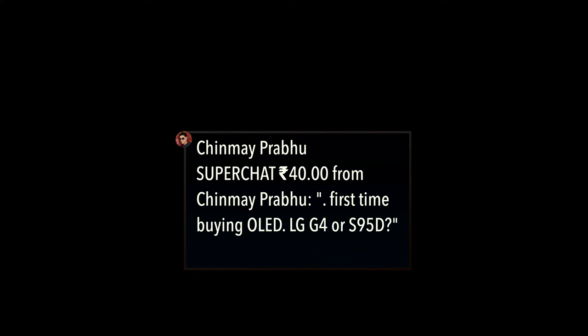I'm surprised I'm saying that because I'm a big QD OLED fan, but I don't think that the MLA is too far off from a lot of scenes. There are scenes where the S95D does a better job with color brightness, for example. Of course, that's the strength. But if we're just talking about pure image quality, sharpness, clarity, depth, I'm getting more from the G4. And just being 100% honest with you guys, I think I would lean G4 right now.